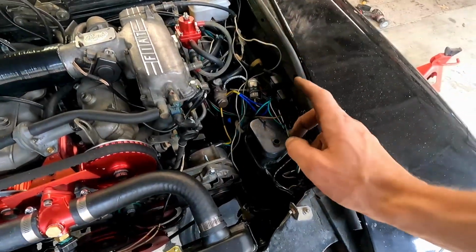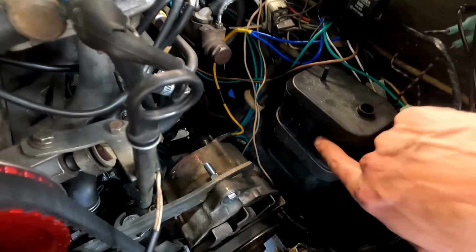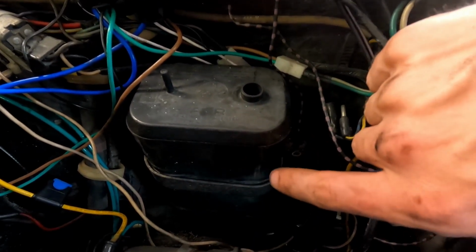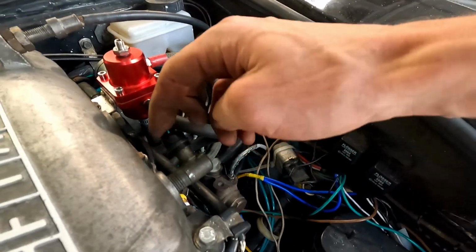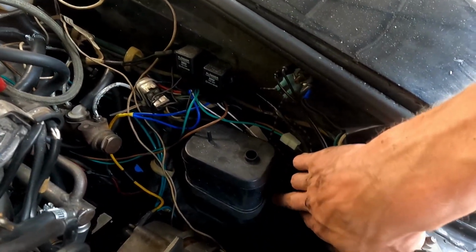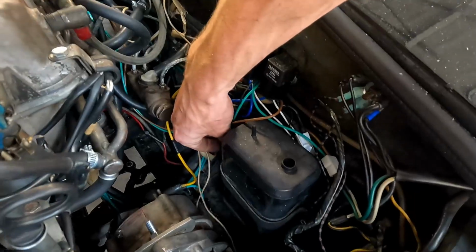What I really want to get rid of next is this vacuum charcoal canister thing. Smog, don't need it. And there's a big old crack in it. I don't know how well you are gonna be able to see that, but there's a big crack right there, and that is asking for a vacuum leak. So what I've done is I'm gonna cap this up already. It's just kind of a makeshift for now. Hopefully that doesn't cause too much of a vacuum leak. It's got a couple 10mm bolts on there, hooked up to a hose down here, and we're gonna blow some air through the line and make sure it's actually clear so the tank can vent.